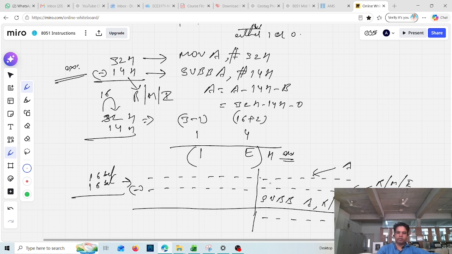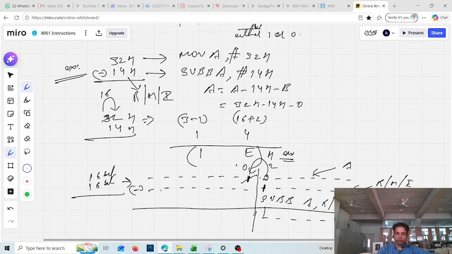Now the problem is, suppose that this number is smaller. For example, here 0 and here 1 was there. So this will take a borrow here. Suppose here 1 is there. So this will give a borrow, because it is a subtraction in binary. You know binary has base 2, so it will give a borrow of 2. 2 minus 1 is 1, and since it has given a borrow, this 1 will become 1 minus 1, which is 0.